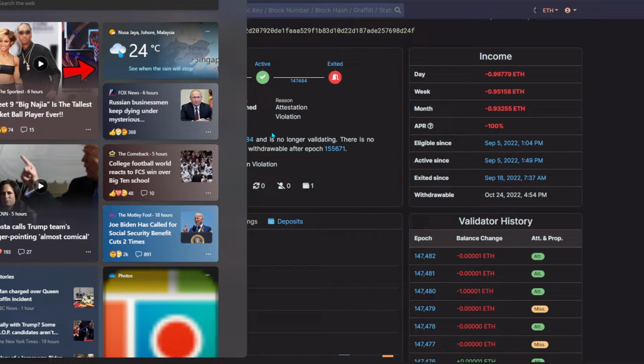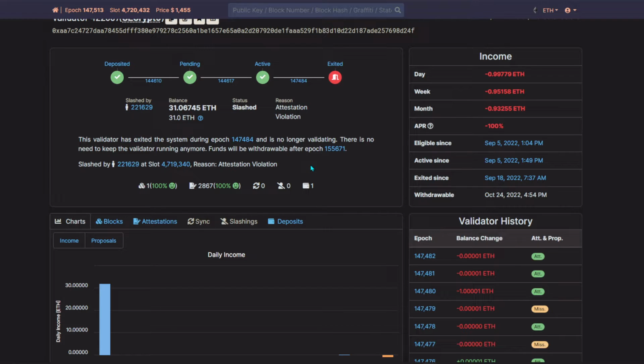So for most people, they will want to have a backup device, and of course this backup device will be fully running the same software. I mean the same client, maybe Geth, and then another one like Teku, or maybe Prysm or Lighthouse, as your layer 2. You might be thinking, okay, so you have these two devices. For this attestation violation to happen, device A and device B have the same identity key, basically your keystore plugged in together. And from there they propose the same block together, and when this happens, you will get the attestation violation.